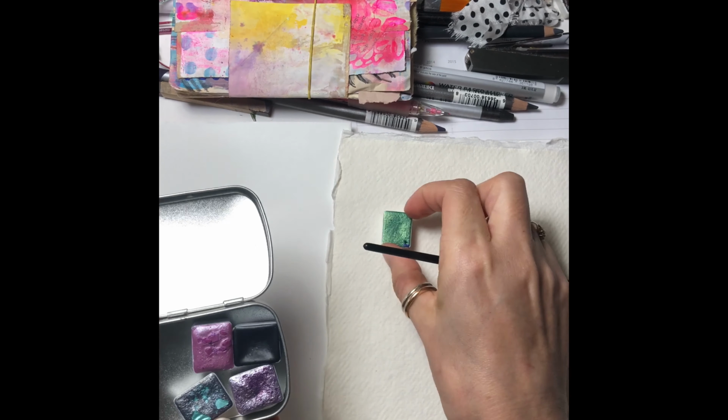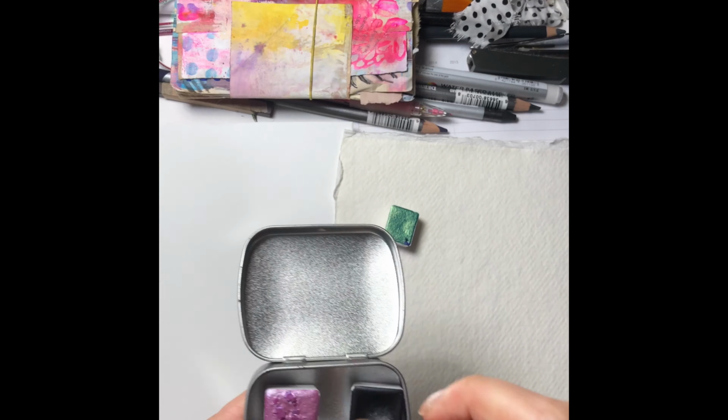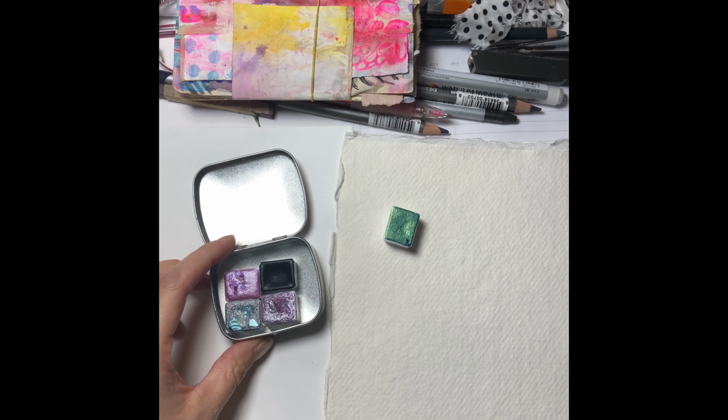I just popped up to show you a review of the new watercolors I received this morning. And the colors are so beautiful. I had to show them off.